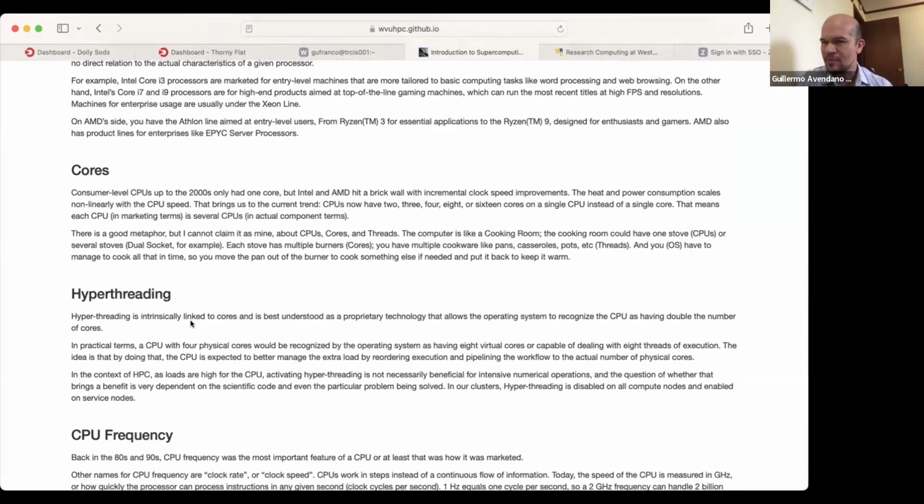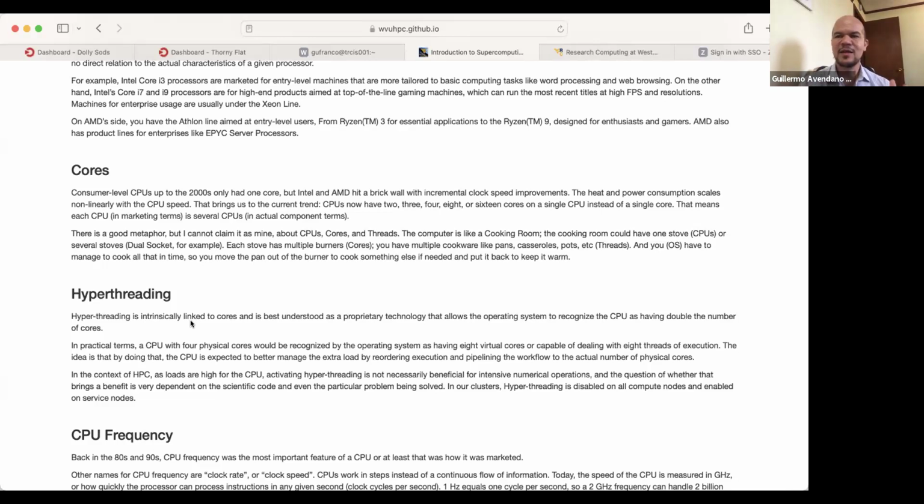There is one concept that is often mentioned for consumer products, the hyperthread. They mention that your processor is capable of hyperthreading, so it looks like a 16-core machine, even if it has only 8 cores.